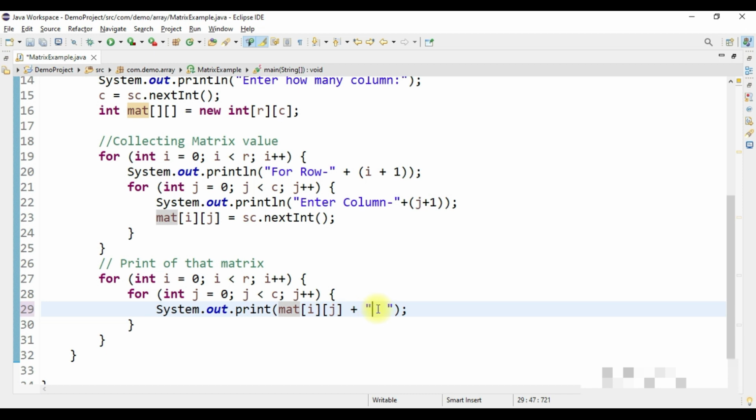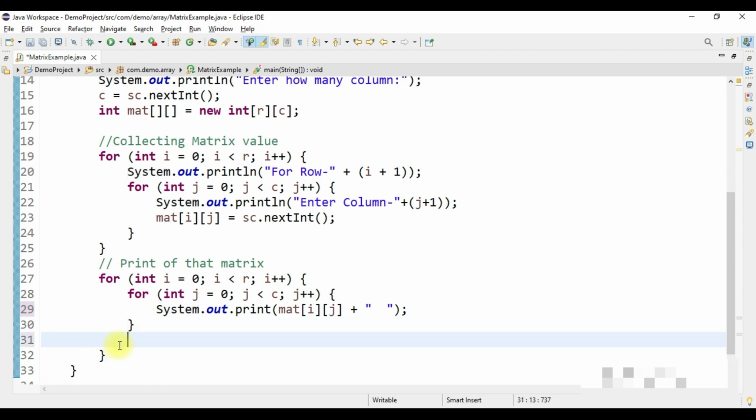Then I am giving here a 2 space. That means after printing each column there will be a space separation for the next column value. So once I did this for the first iteration of the row, then it comes to the iterations for the column, and those columns will be printed in a single line. Then once the first iteration for the row count is done, it will go to the second row, and the second row should be printed in the next line.